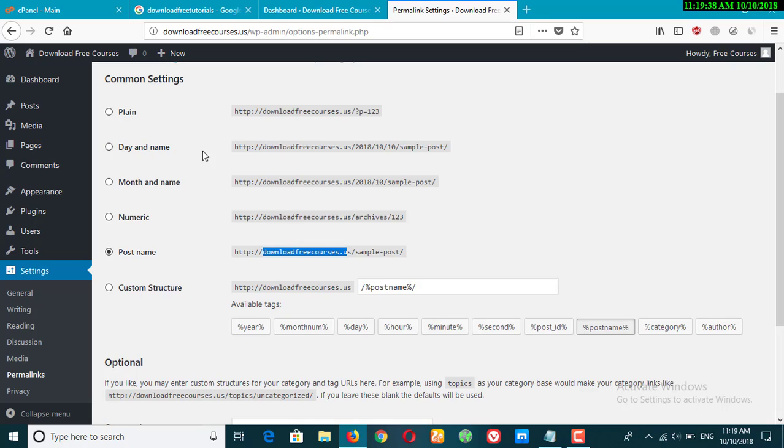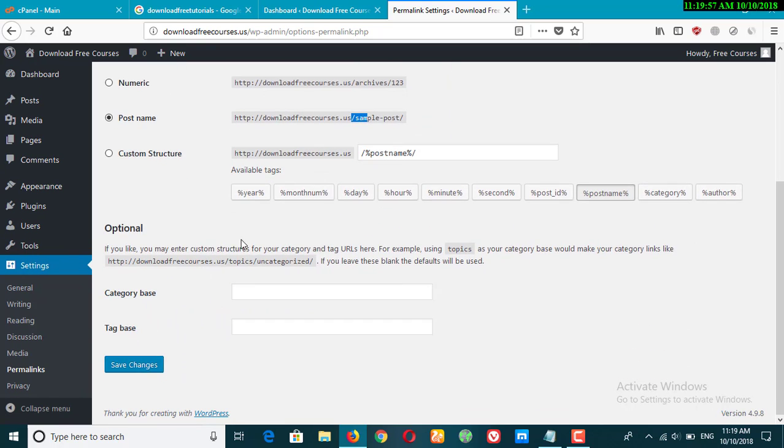If you select the day and name, it is going to show you the date and time, which is not required or essential to use. It looks more professional and it is going to rank faster if you use short URLs in your WordPress.